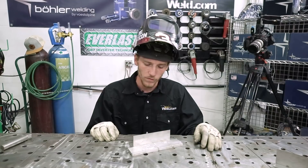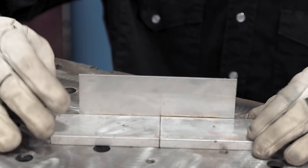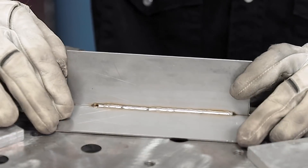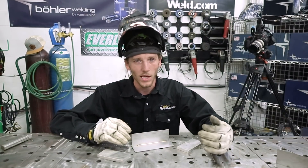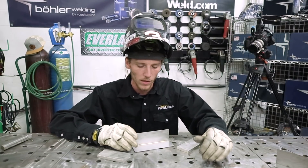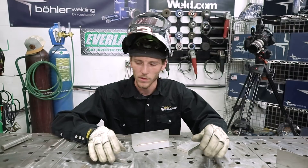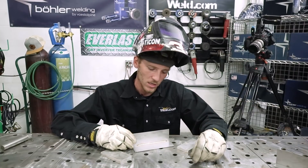We've got the inside weld done and fused — it looks great. I went ahead and backed it with some aluminum to help prevent the material from sugaring. It's going to act as a backing gas for us. Our weld is nice and silver with no burn through. If you get sugar on the inside, it's hard to burn it out, and most likely you'll end up with sugar on the outside too. We don't want that. So back your material if you think you're going to burn through, because if that other side sugars, you've already got a bad weld. Now I'm going to roll that outside edge without burning through to the inside.